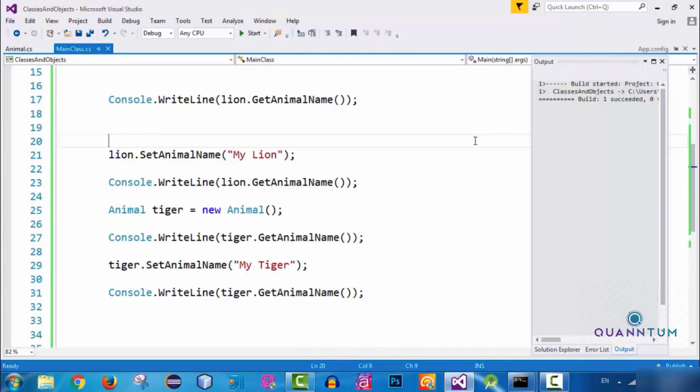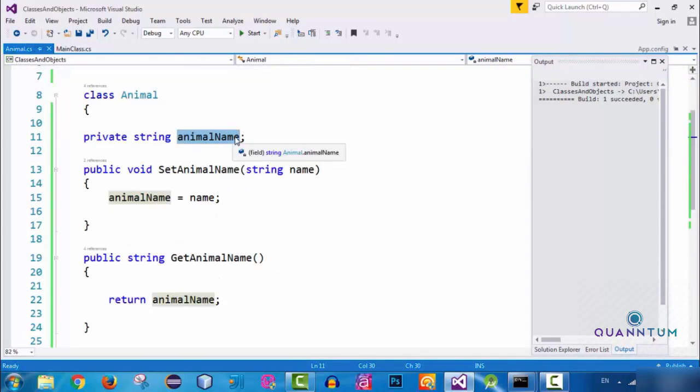I think that's enough for this tutorial. One last point that I want to talk about is that inside this animal class, I told you that for classes, when we create an instance variable, the default value is going to be null, right? So what happens for simple types like integers, floats, or those primitive data types? I'll talk more about those types later, but if you create an instance variable of type integer, the default value is going to be 0. Or if you create a variable of type boolean, the default value is going to be false. That was the point that I wanted to talk about instance variables.